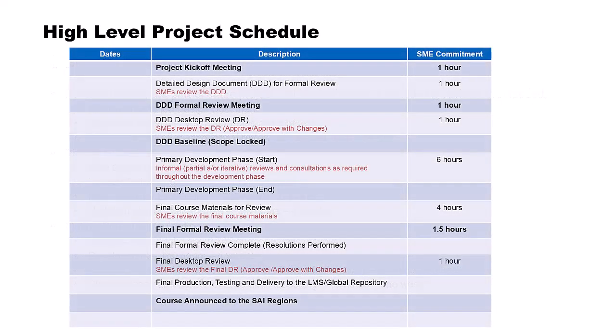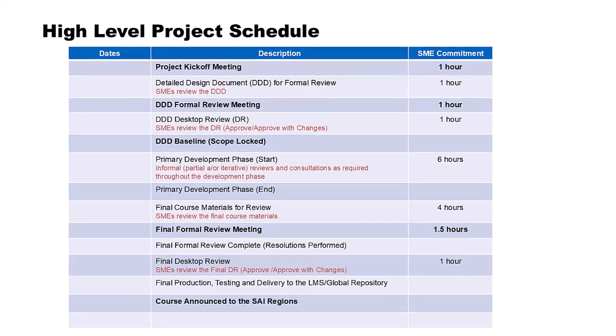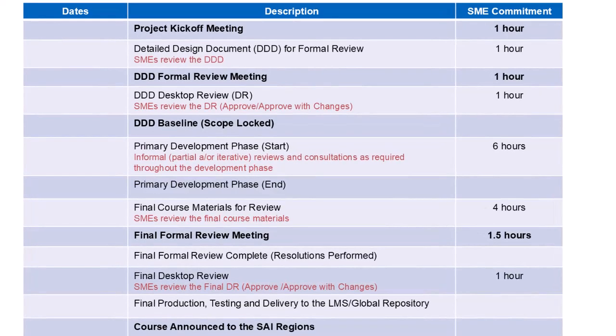And this is the slide that's very important, because it tells all your core team members how long a meeting takes and how long it will take them for the formal review. What do I mean by that? Well, a meeting is one thing, right? But you don't have enough time in a meeting to go over every aspect of a document. So you give them an hour to review the material. So a DDD itself, let's say they're reviewing tab 1 of the DDD, we give them an hour to review it, but it will take less than an hour.